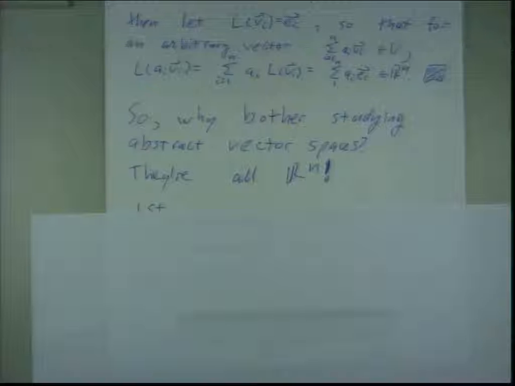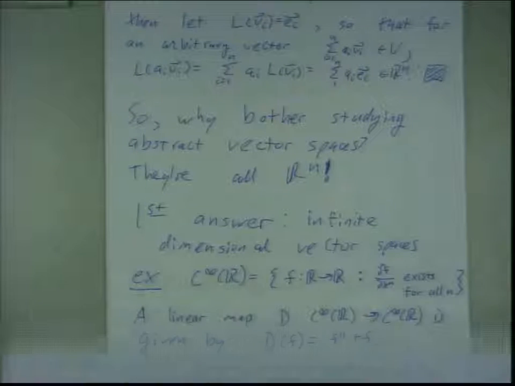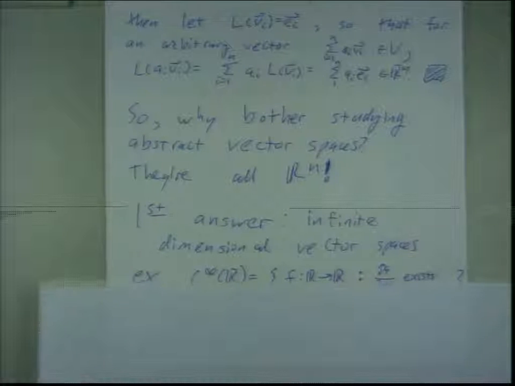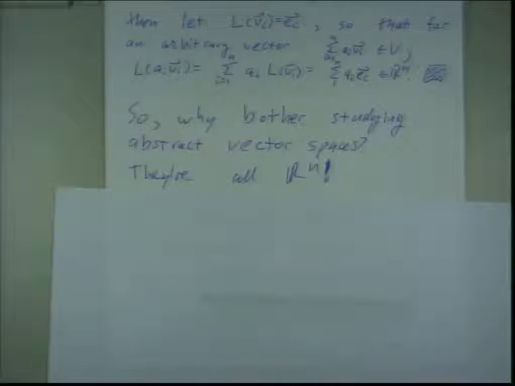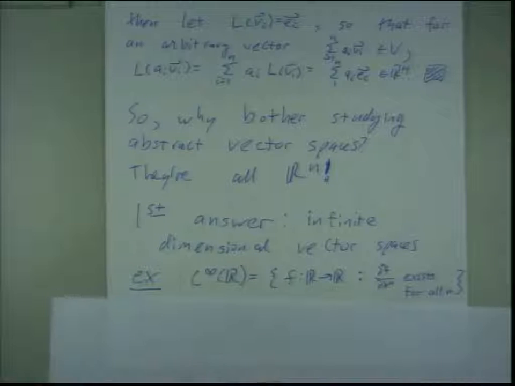sometimes you have infinite dimensional vector spaces. So R^n is a vector space of n dimensions, and any n-dimensional vector space is isomorphic to R^n. But the definition of vector space didn't exclude infinite dimensional ones. So for instance, you can look at the vector space of all functions from R to R. You can add two functions, and you multiply a function by a number, and you get another function from R to R. And if you add some conditions on the functions, then for appropriate conditions, you can get more vector spaces, such as the vector space C^infinity(R), which is a space of smooth functions from R to R. Right? If you add two smooth functions, it's smooth again.